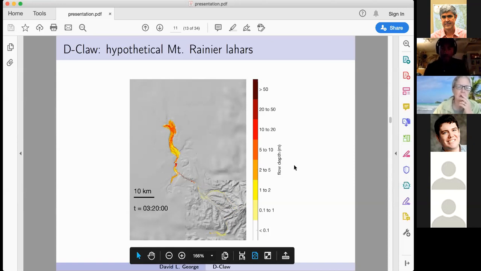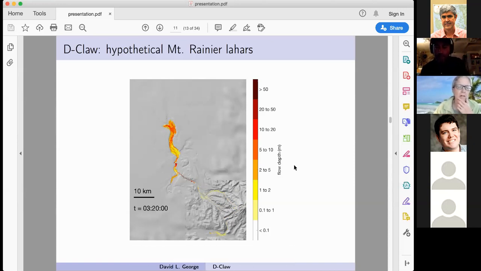And so AMR is used a little bit differently than it would be in, say, a tsunami simulation, where you might refine a great deal near the shoreline, and you might have very different resolutions for, let's say, waves in the deep ocean. For debris flows and landslides, we're really using AMR more just to take advantage of the complicated evolving domain. So it's kind of like trying to use a mesh that fits to where the flow is going, essentially.